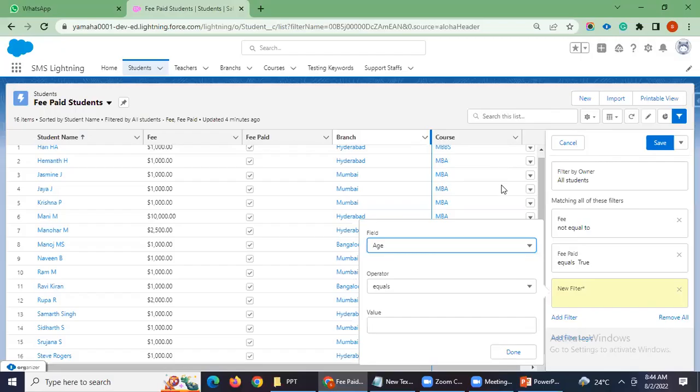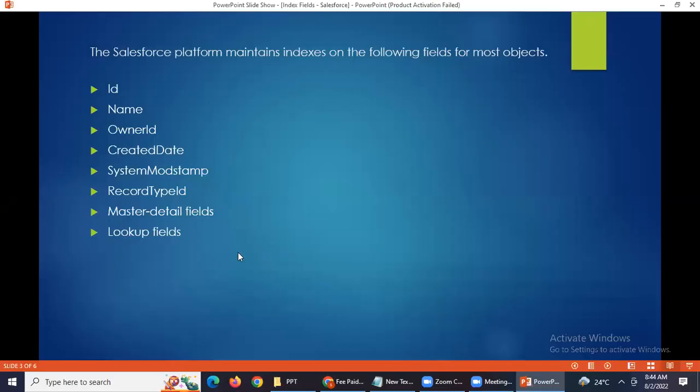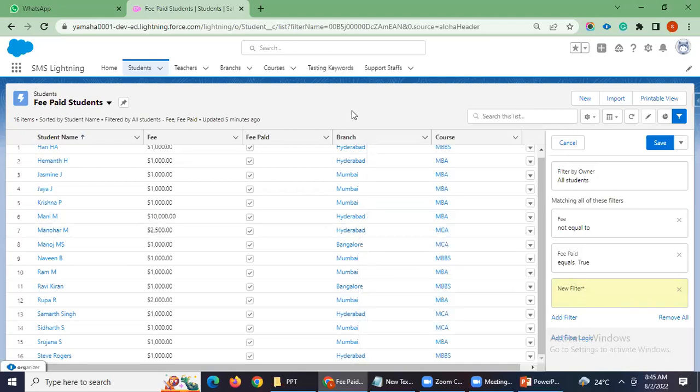Created date. Also, branch and course can be used as index fields. Why? Because these are master detail fields. So we can use them also. If you include them in our filter, it will help serve the records in a faster way.